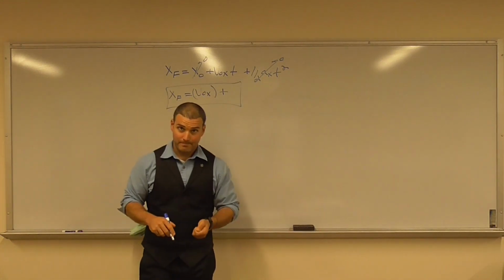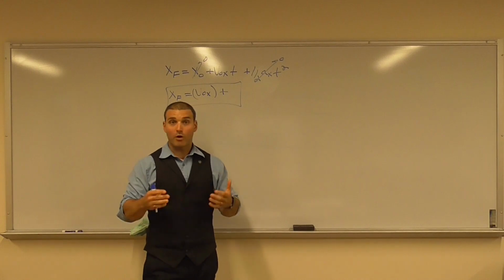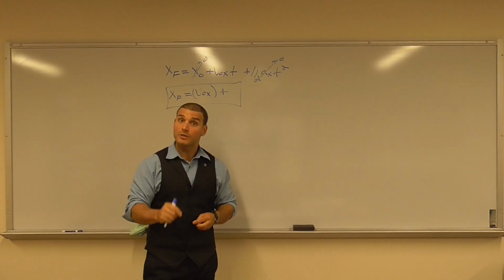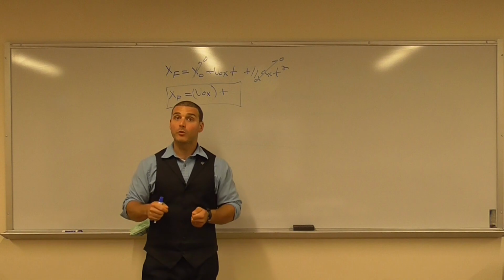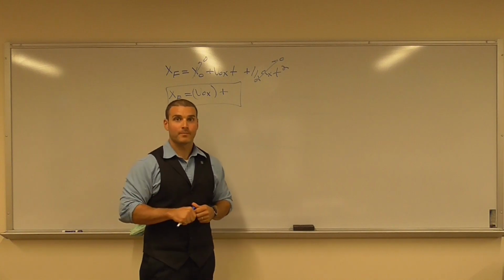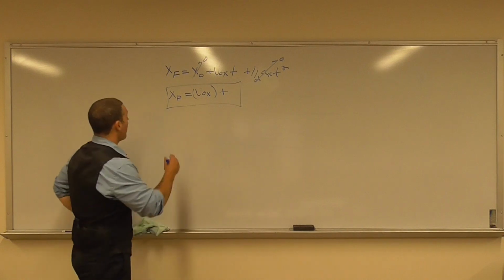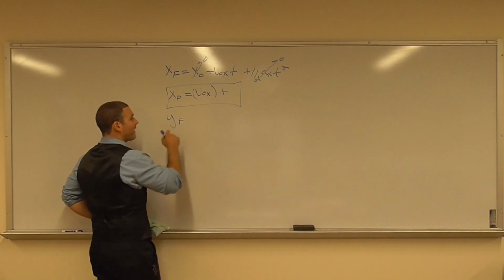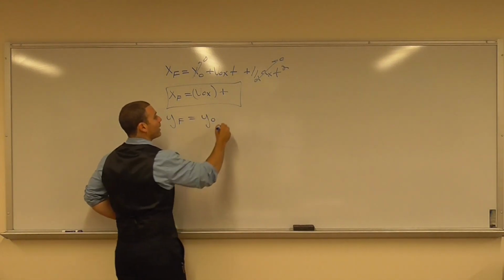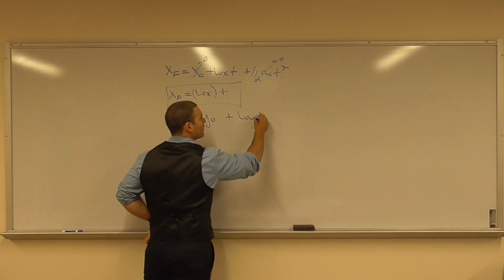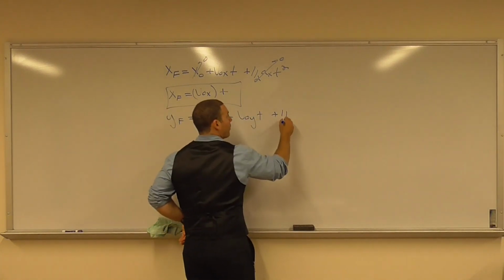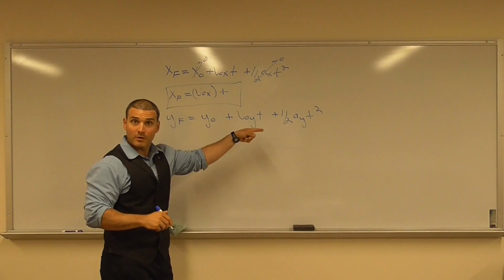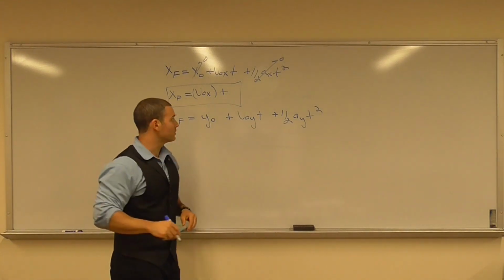But we don't know the time. The time is the time when the dog splashes down, which means that the height goes to 0. So now I can think a little bit about the y coordinate. I'm also going to need the fact that for constant acceleration in the y direction, my final position is going to be my initial position in the y direction plus v_0y times time plus 1/2 a_y t squared. Now note that these are at the same times. The time is what connects the two expressions.